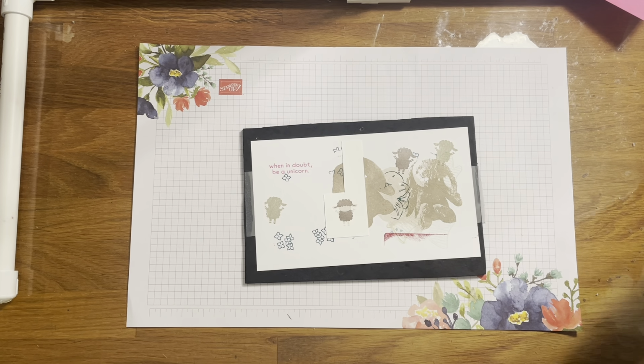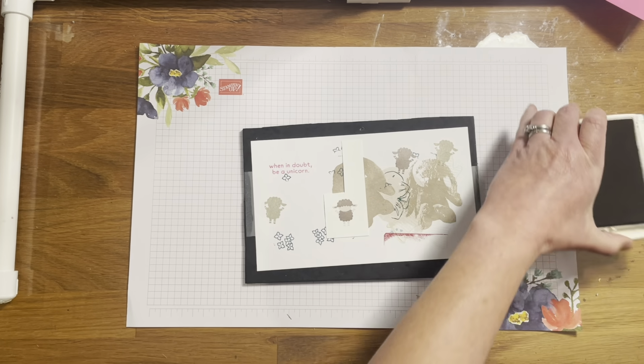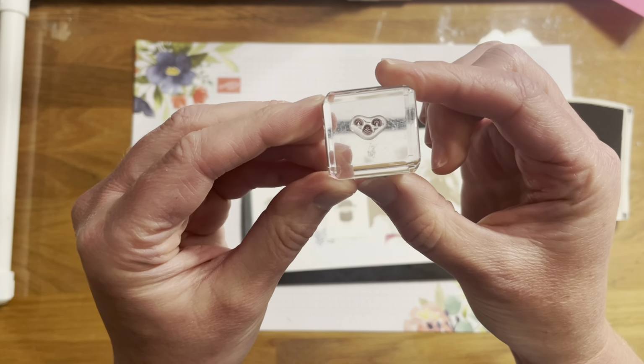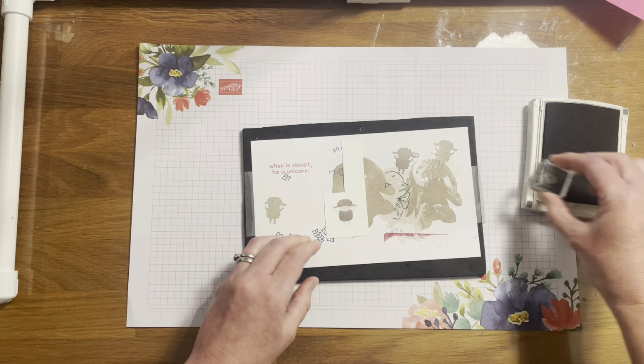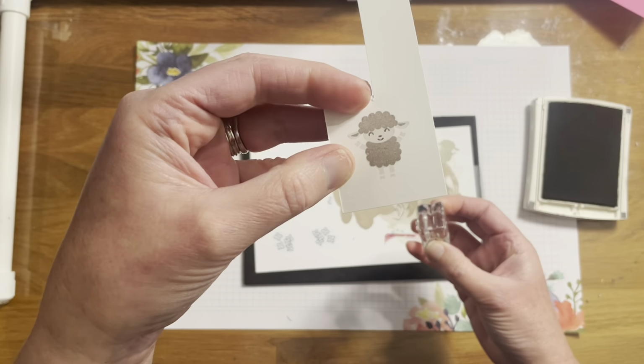Then I'm using the Basic Gray right here, Basic Gray, to stamp his little face. And this one is his face, okay? It's hard to see. And then his face just goes right on that lighter part. So there's his face, okay?